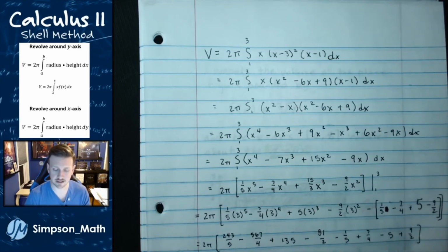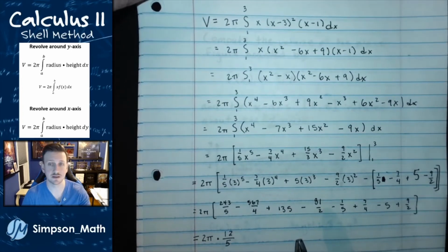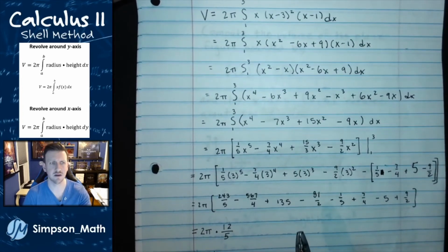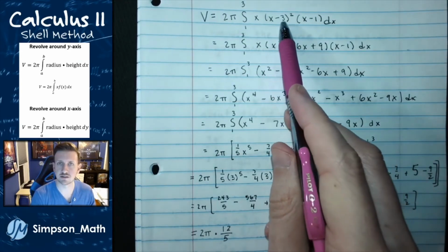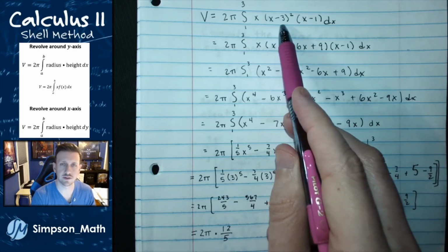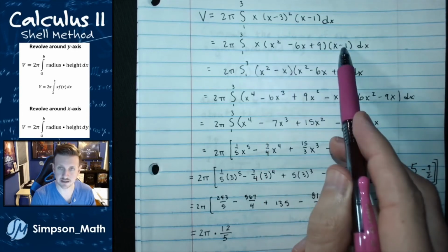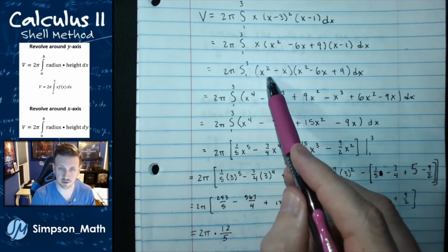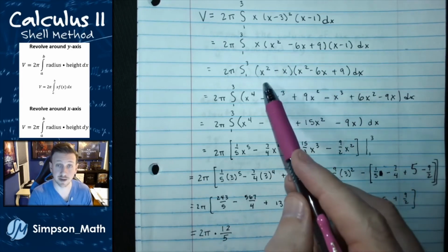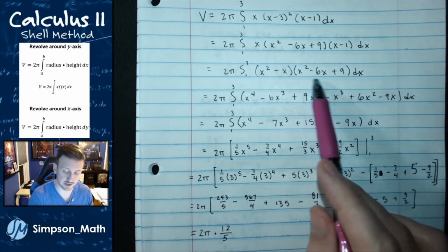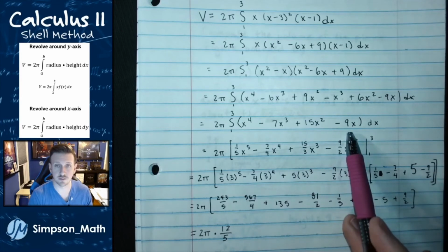All right, so now we're just going to integrate this, and the integration is pretty straightforward. If you go back in time just a few weeks, your self from a few weeks ago might be unsure, but your current self should be like, piece of cake. Notice we just have to FOIL this out, and we end up with this cubic. Then I did x times (x − 1), so I get this binomial. I put it first so that we do the binomial into this quadratic, this three-term polynomial, which might be a little easier. Distribute that out, and we end up with this four-term polynomial, this quartic.